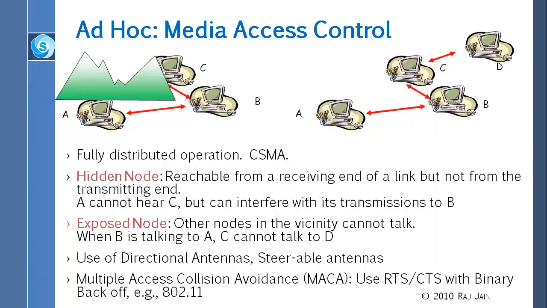Idle, but it cannot really hear the transmission from A, and so the network may not be idle. So one has to use something more than carrier sense. And does anybody remember what we used in 802.11 along with CSMA to ensure that we get the medium when we need it? There are 2 extra packets that we send.